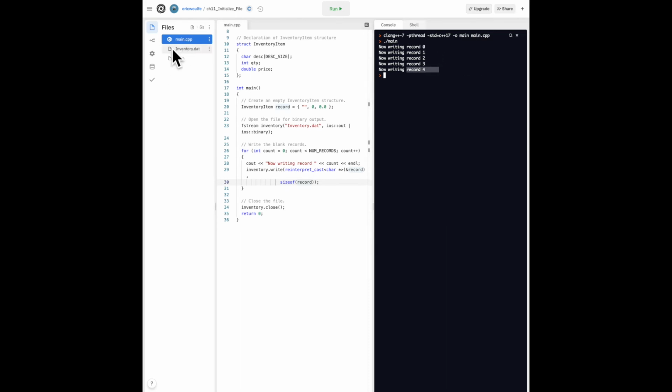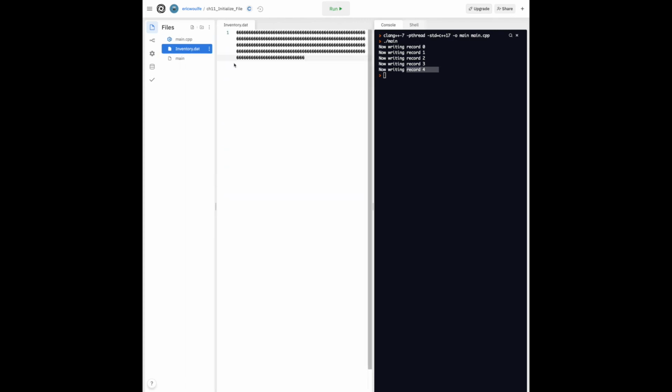And sure enough, here we go, we've got an inventory.dat available to us. And what do you notice? It's empty. But that's good, because they're really not empty, right? They've been initialized to what we expect, and that is a fantastic starting point, because now we can be assured that when we are going through and reading from our records here in our data files, there is not erroneous data.